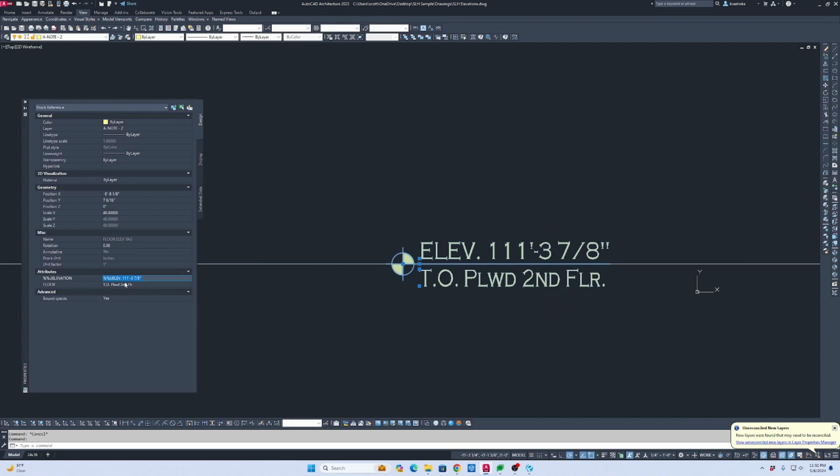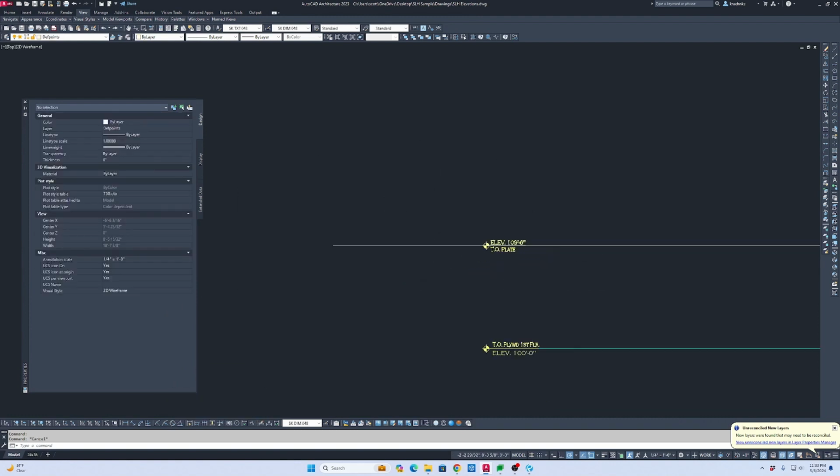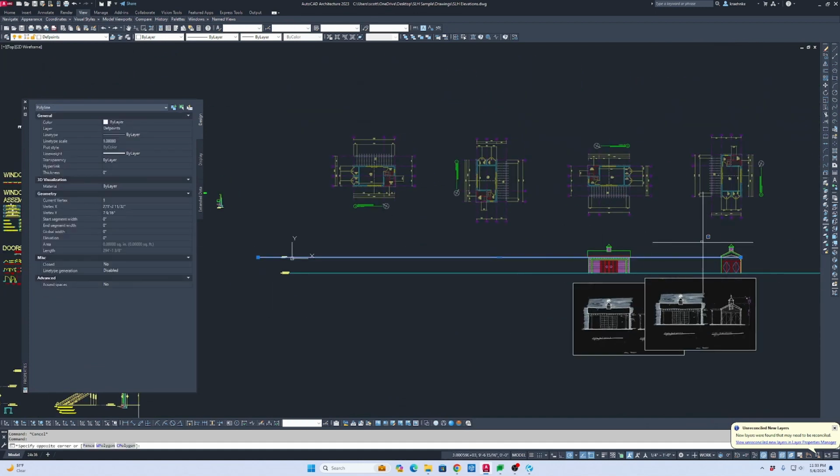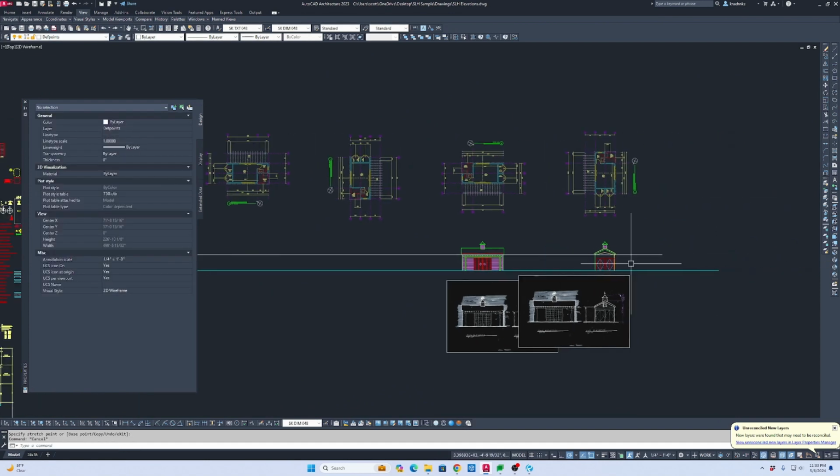So this is elevation 109 foot 6, and that is top of plate. Okay. Keep that for reference right now. We'll probably want to keep that on our elevation drawings.